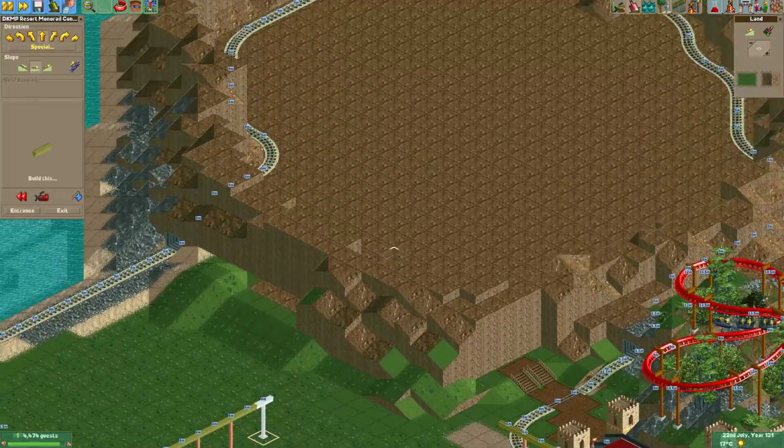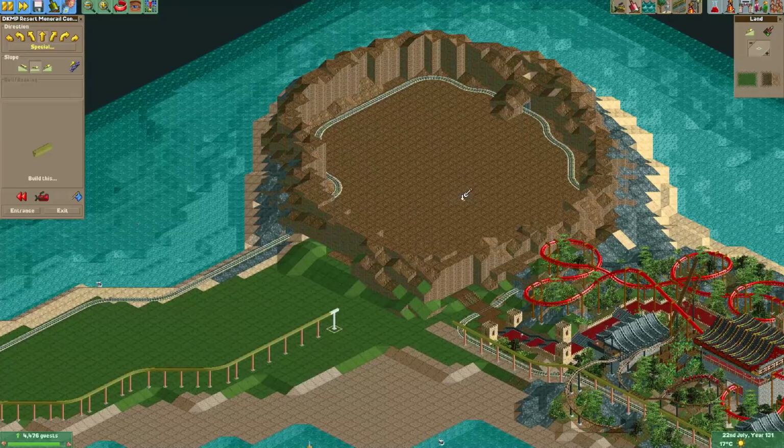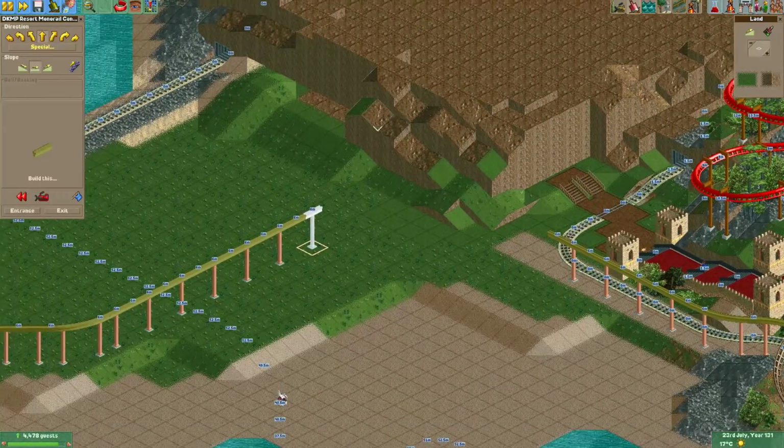Okay, I've actually decided against rerouting the monorail through the base. I just cannot really think of a way to make it look really nice. But the train itself should be more than enough.